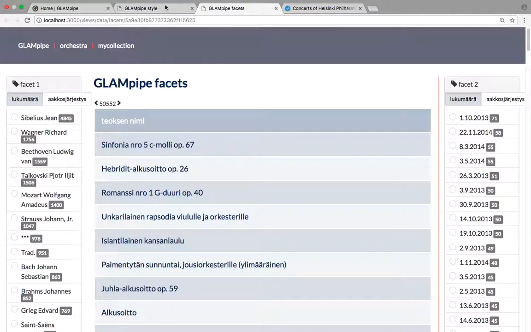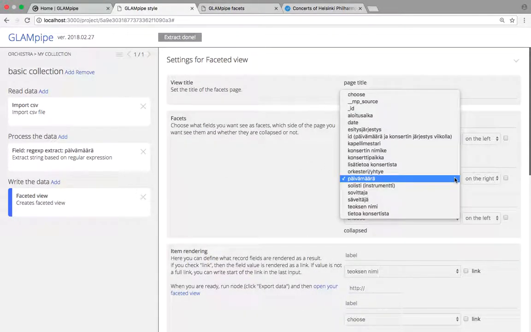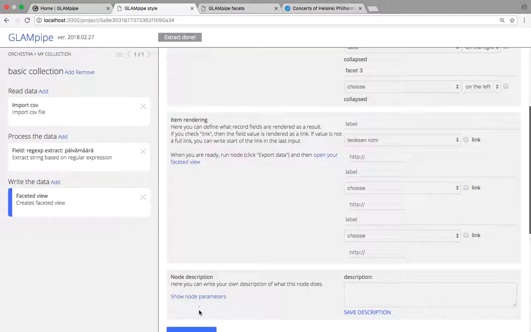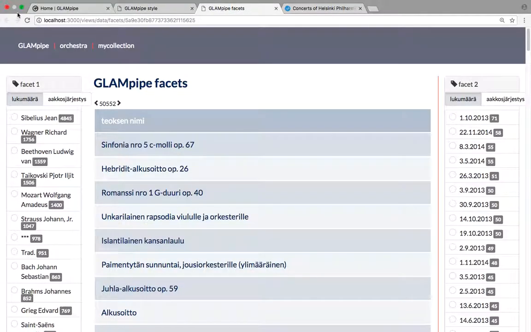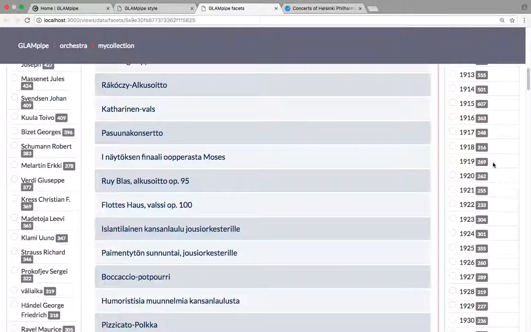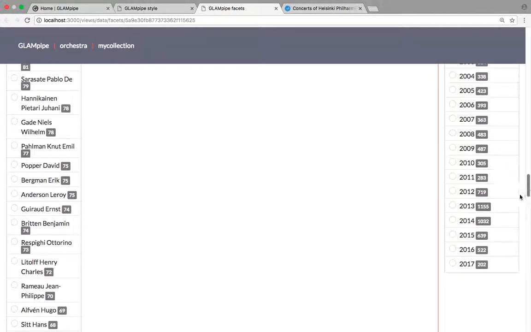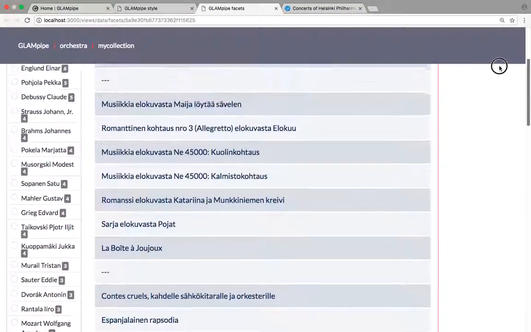Now we can change the facet view. Instead of this old date, we take the new date and create this view. We refresh it. Now we have a nice view here. Last year there was 2017.